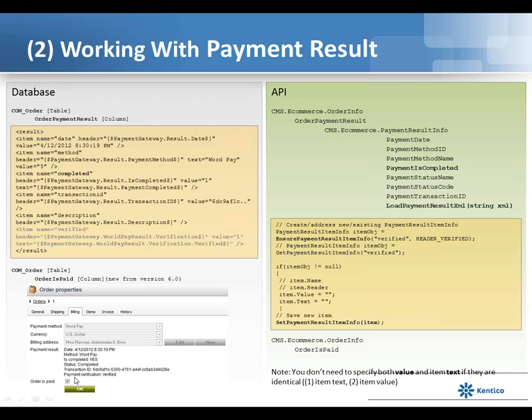I know that you might start thinking that there is duplicate information because the order or the payment result might also contain information like is completed, is paid, etc. But previously, if we actually needed to get that information, we needed to get the XML representation, parse it to the object, and then work with the object. So from a performance point of view, just checking one column within my order table is way faster.